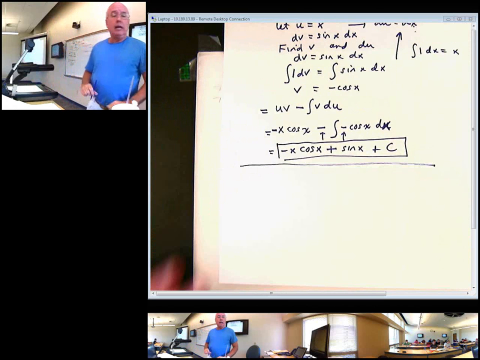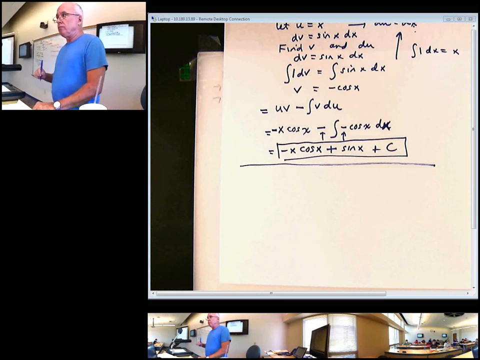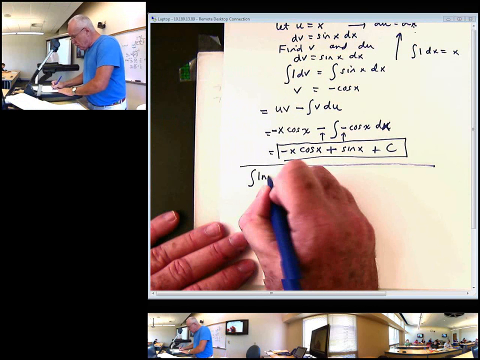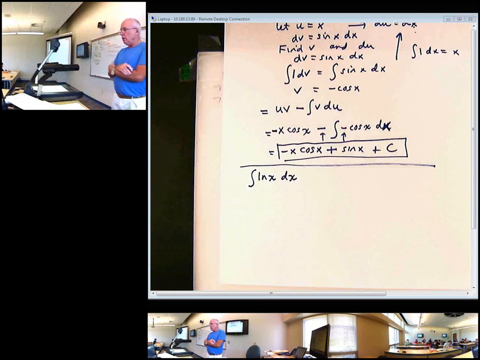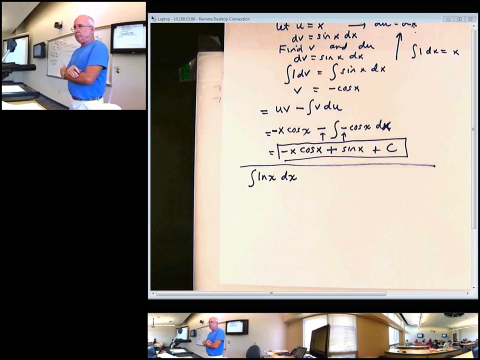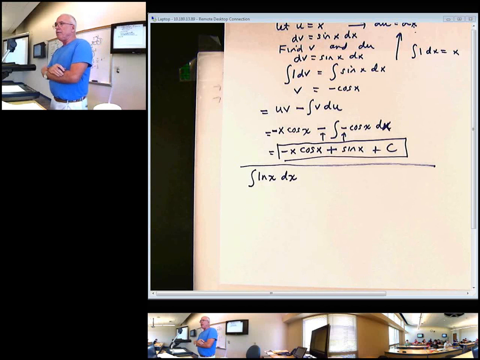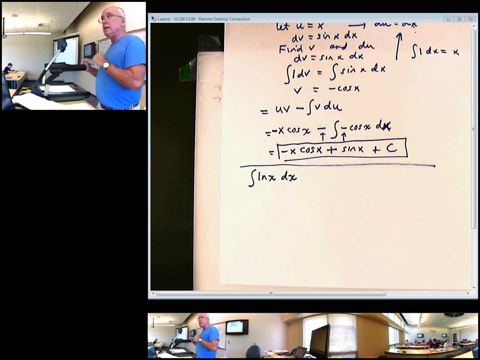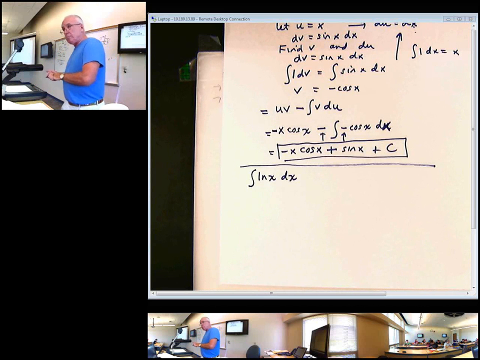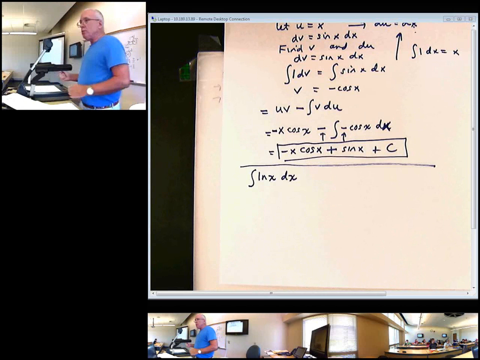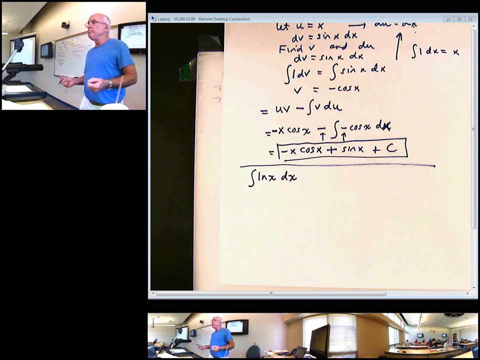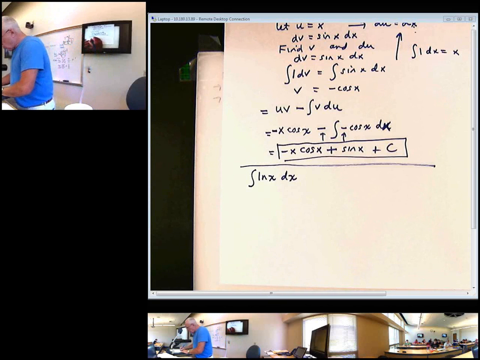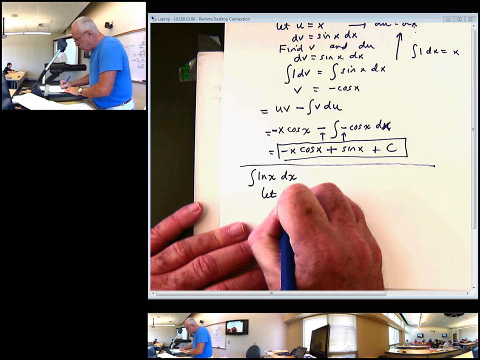All right. Can I go on then to another example of this? All right. Here we're trying to find the antiderivative of the natural log of x, dx. This is something we have not seen before. Offhand, I don't know what it is. But we can hope that we can get something from this integration by parts. Well, in this case, what's the only thing I can select as my u? ln of x. I mean, there isn't a whole lot to pick from here. So let u equal the natural log of x.